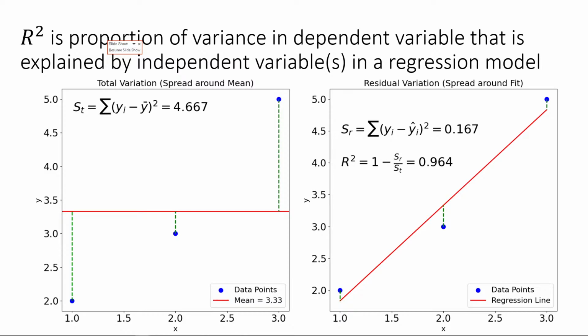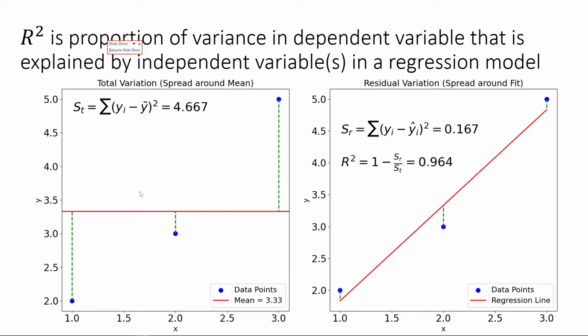So what does this mean? What does this equation mean, or how can you understand this? R squared is the portion of the total variance in the dependent variable that is predictable from the independent variable in a regression model. To understand this, you need to look at this figure. The ST here represents the inherent variability of your dependent variable without any trend.